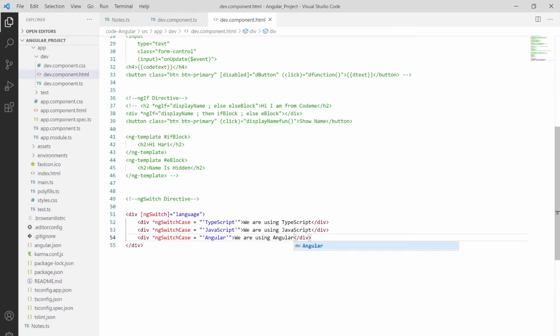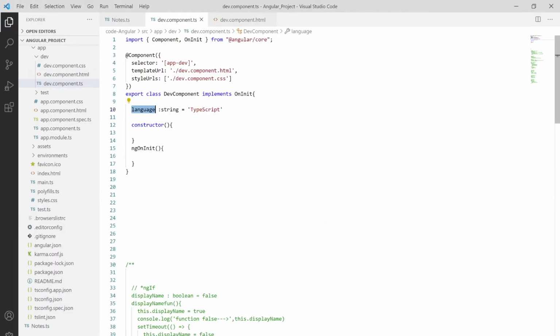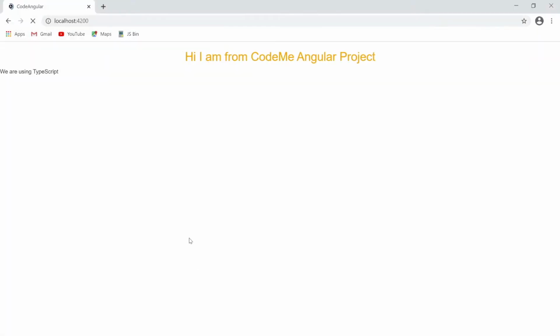Let me save this, and if you go to the browser you can see we are using TypeScript. If you change this to Angular, save and go to the browser, as you can see we are using Angular.